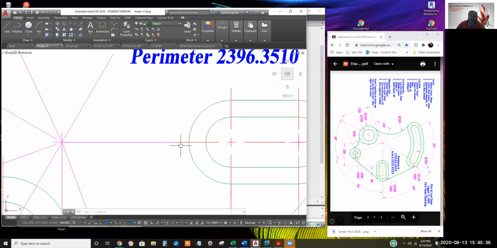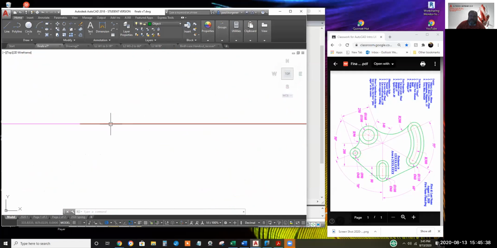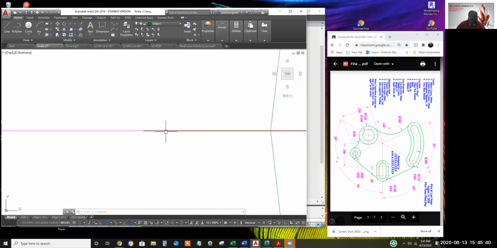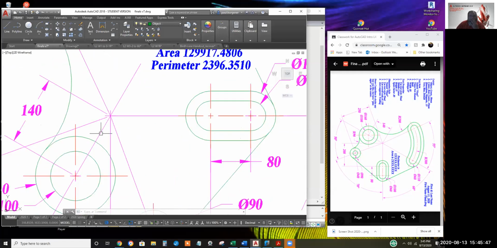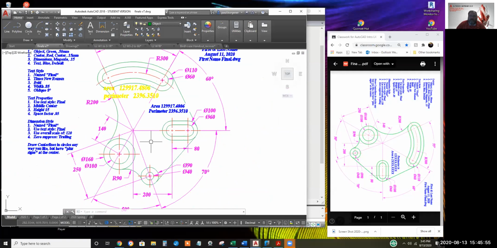When you zoomed in, you could see there was a slight gap between the center lines of the circle and the guideline. So I'm not sure why it affected this dimension. Maybe I snapped on the center line, or anyway.